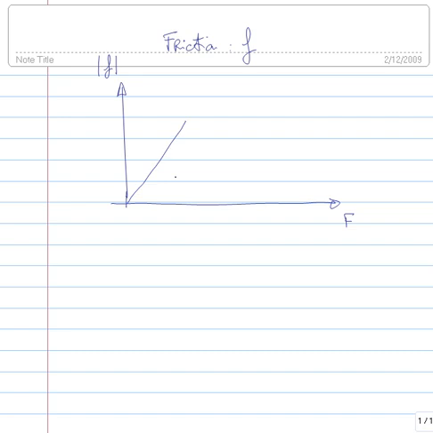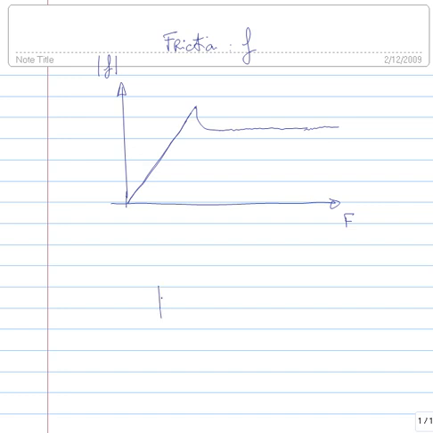Friction, more specifically surface friction forces. This is what we need to keep in mind. I'm going to plot the magnitude of my frictional force F, which I will write little f. I will draw a linear behavior, a straight line, a little dip, and then something that pretty much stays constant.